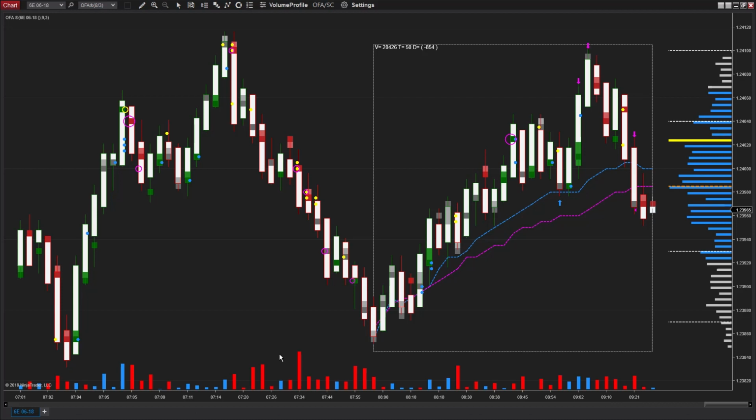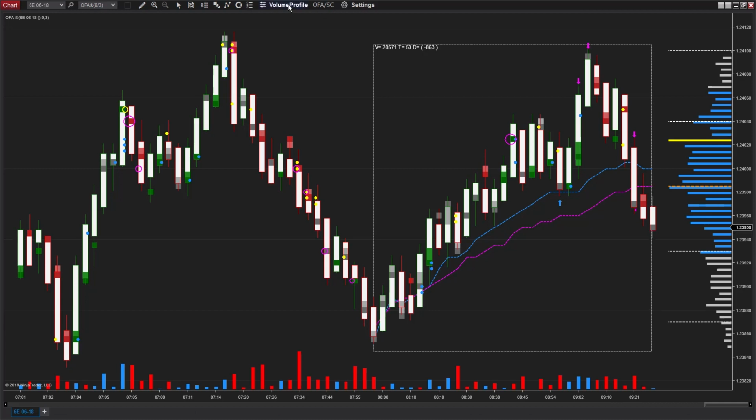So what I'd like to do in these lessons is to sort of strip the chart down a little bit. I know we have a lot of neat tools and add-ons and features, and I've got some of them on my screen right now. But to begin, I think the best thing that we can do is really strip down the chart and just begin with the basics so that you can really understand the structure behind the trade.